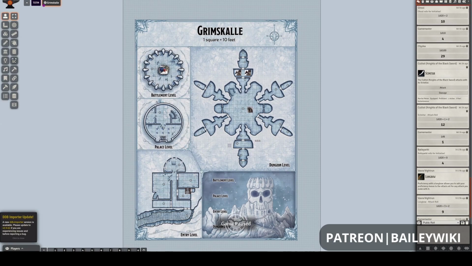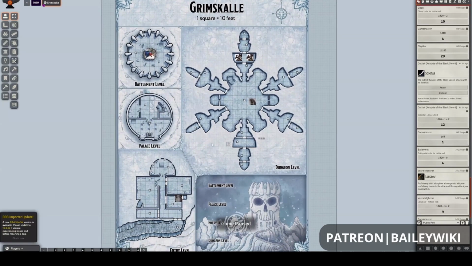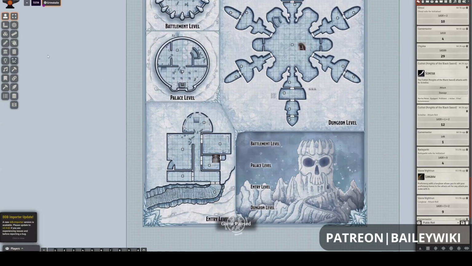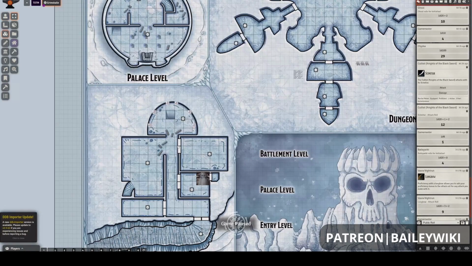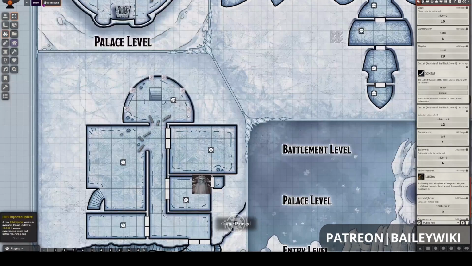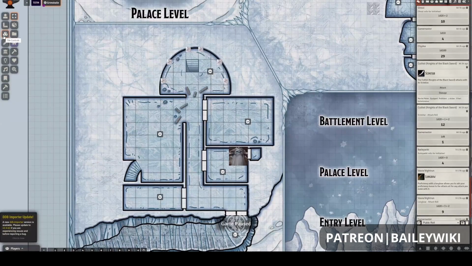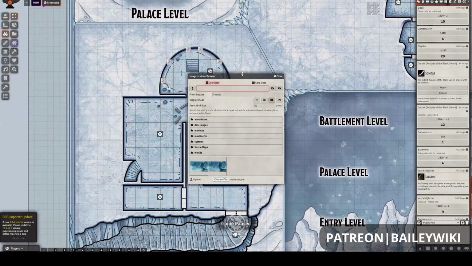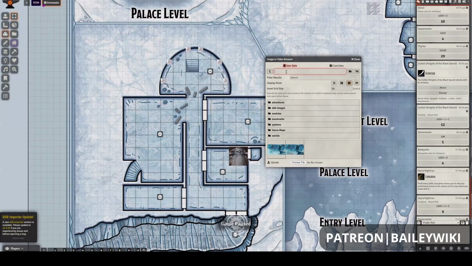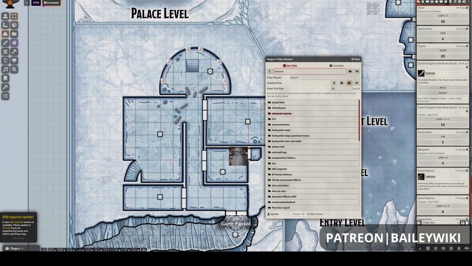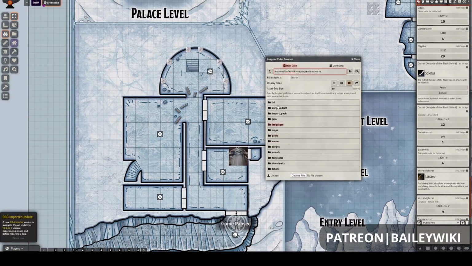Okay. So now what we want is a tile. We can really use any tile. We built some tiles specifically for this, and so I think it'd be easiest just to use one of those. So in your tile picker, go to your little folder next to it, and then go into modules down below. And then look for Bailiwick Premium Towns, and then maps. Active tiles at the top.